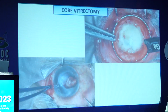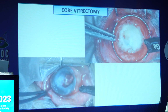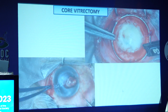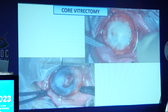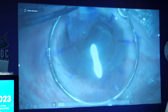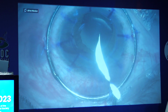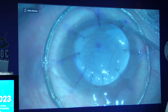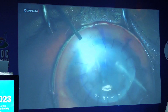Keep acquiring newer skills. Now this is what I learned to decrease my dependence on a VR surgeon. I can make my own ports and at least do a core vitrectomy when the AC is flat or the IOP is very high in spite of mannitol. And this really helped me because this was a case where the lens was going to get expulsed. Reaction time was very less. We did not have the VR surgeon and here I could salvage the lens and do my own vitrectomy and the patient did well thereafter.